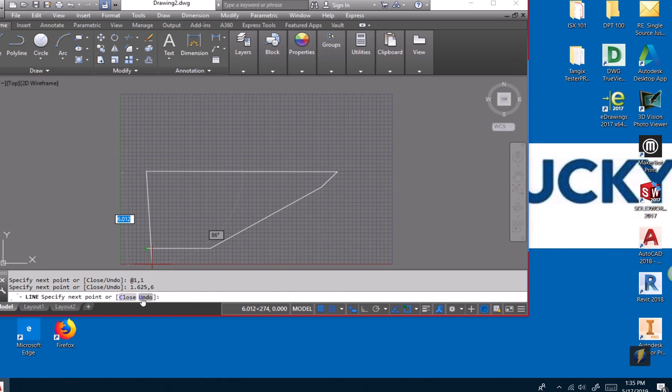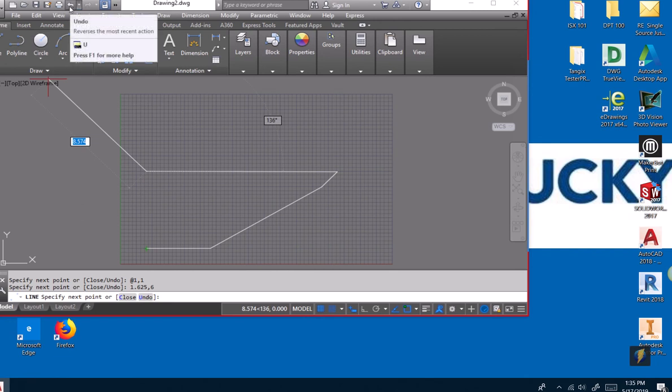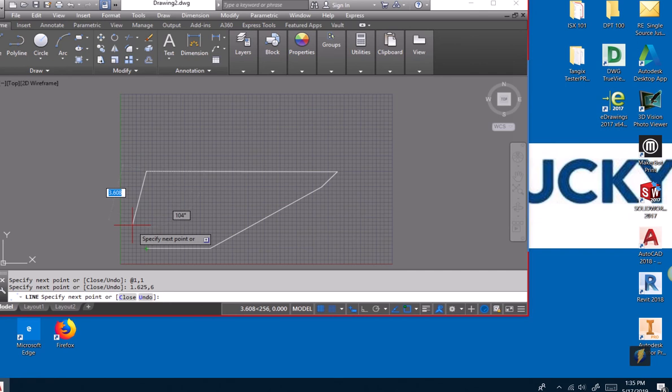This undo is different than the undo at the very top of your screen, which undoes the most recent thing. This undo within the command will undo the line that I just drew. So if I type in the first letter, or move my cursor down here and select it, you see it undoes. So now I'm just going to go back and put that value back in.